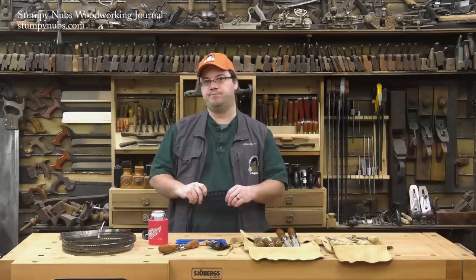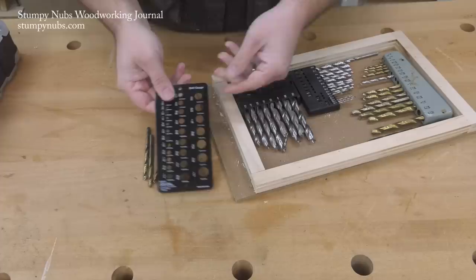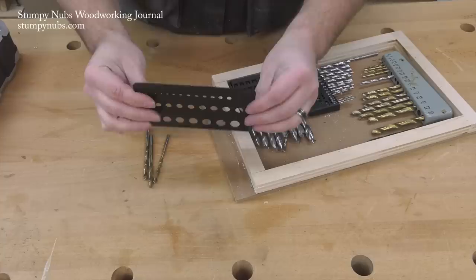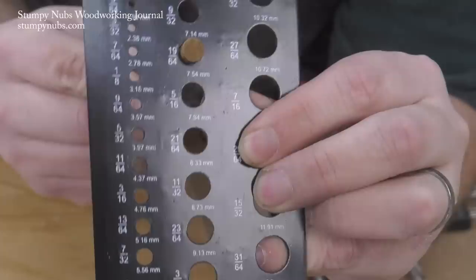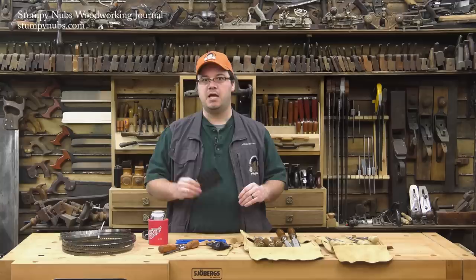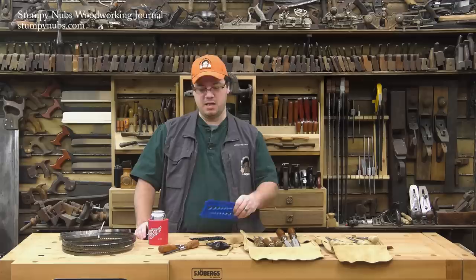That brings us to our Cheap Tool of the Month. This is something every woodworker should own: a drill bit gauge. Let's face it, you don't always put your drill bits away when you're done with them. This little guy will help you figure out what the sizes are when you eventually get around to slipping them back in their places. It's heavy steel, so it's going to last forever, and it costs about five bucks. Here's another way to use it — you know how store-bought dowels are never a consistent size? They're usually actually a little smaller. You can use this to measure your dowel and then match it to the proper drill bit, so no more putting an undersized dowel in a 5/16th hole. You're also going to find another gauge in the links below — this one is made of plastic but it's for nuts, bolts, and screws. Very handy when it comes time to put that sort of junk away.